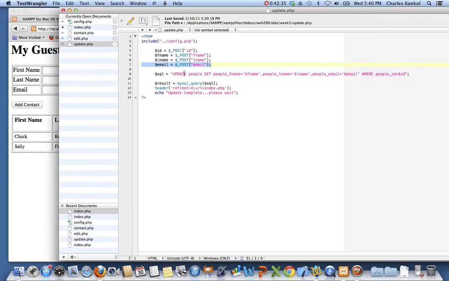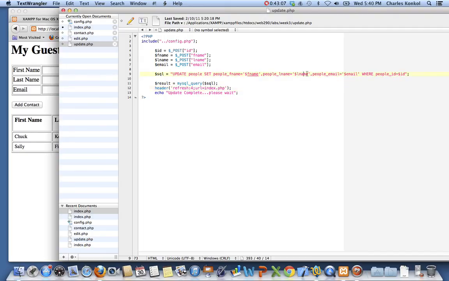Then we're going to do an update query. Update people, set people_fname equal to fname in single quotes because it's a string. People_lname equals lname in single quotes. And do remember, anytime you use variables that you've declared, you bring in not only the $ symbol, but the same syntax it was declared as.